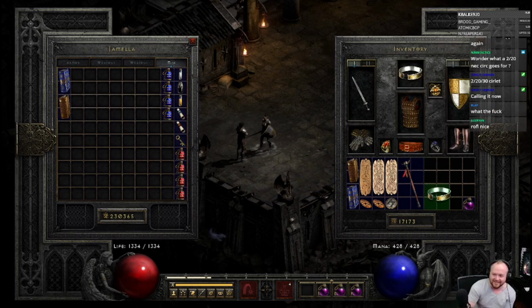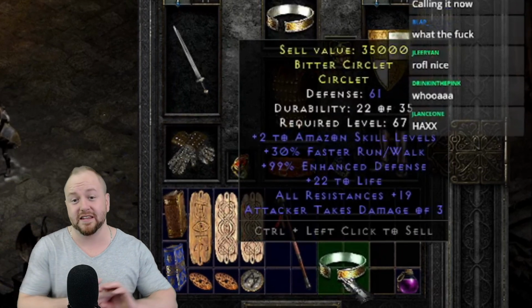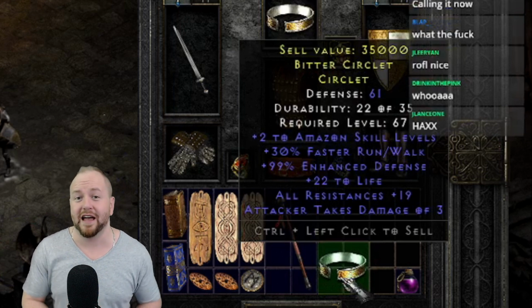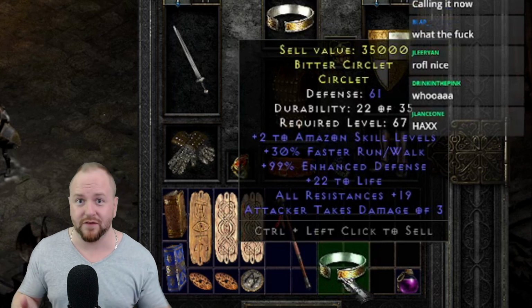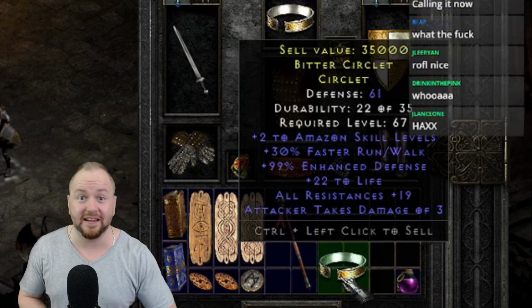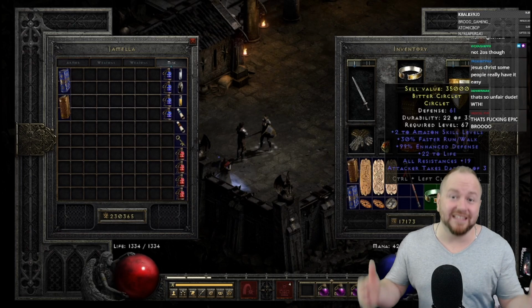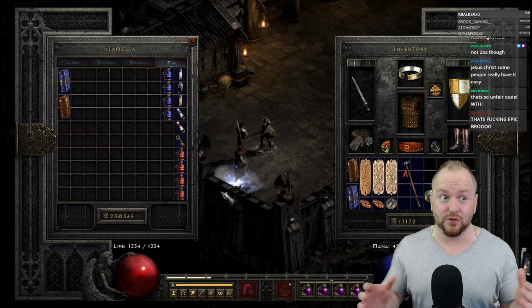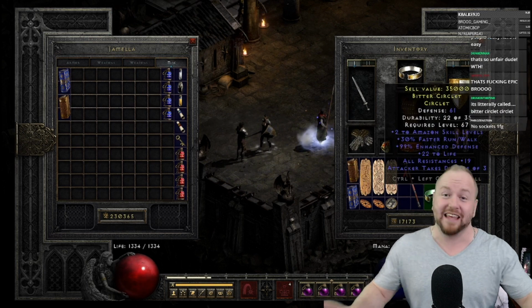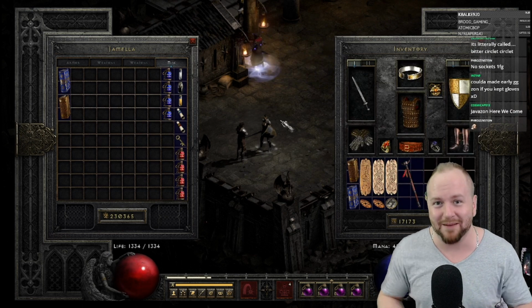Look at this! This is an insanely good circlet for an Amazon. Not only does it give us +2 to skills, but Amazons rely a lot on faster run walk. So as far as that goes, this helm rolled a perfect 30% faster run walk, along with a nice bonus to life and a near perfect roll to all resistances. Although it would be ideal if this helm dropped with 2 sockets, that would just be insane. You can't really ask for much more on day 2 of Diablo 2 Resurrected.